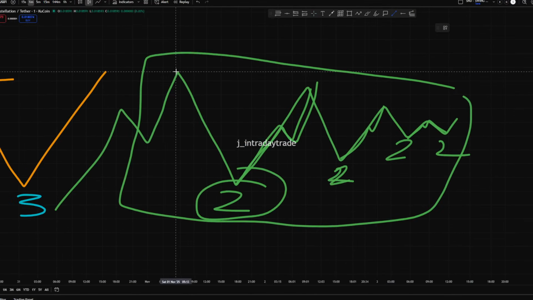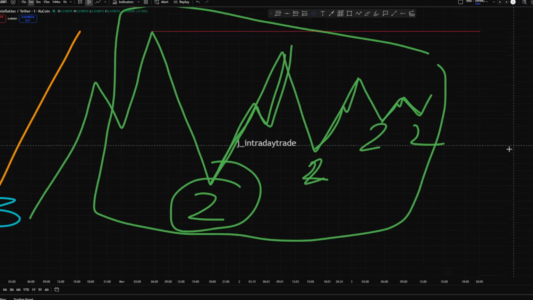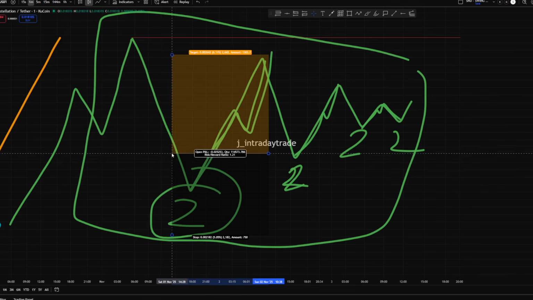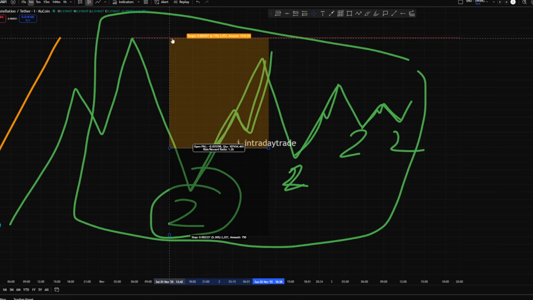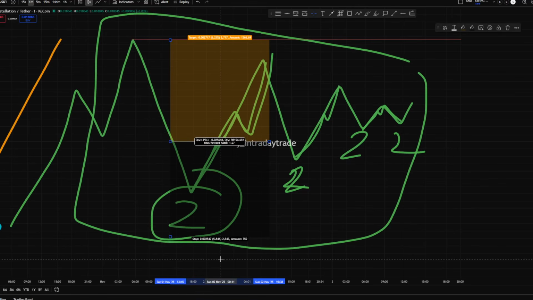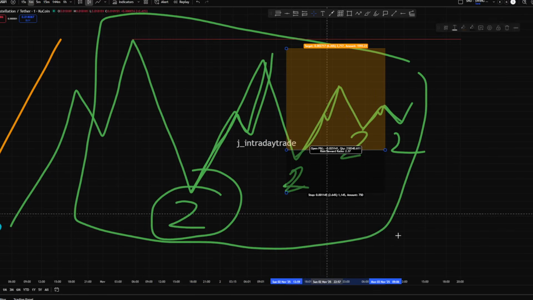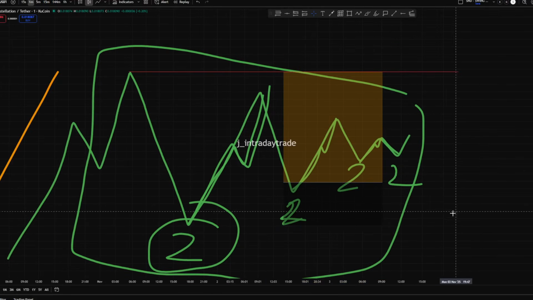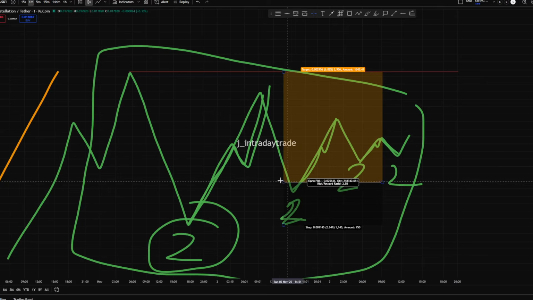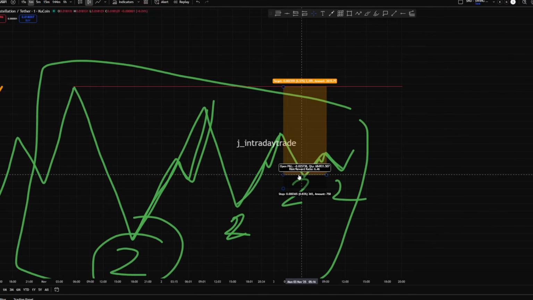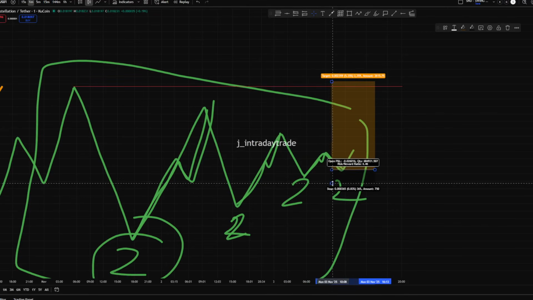Your target is always sitting, for example, up here. And if you were to take this long down here, your stop would have been down here, right? And your target would have been essentially the 1-to-1, which would be looking like this. Something like this, right? This would have been your trade. But now you can do this. Oh, so now we have a new 2. Now that's our entry, and this is our stop, but our target remains the same, right? Oh, but now we have a new 2 in here, but our target remains the same. Oh, now we have a new 2, but the target remains the same.